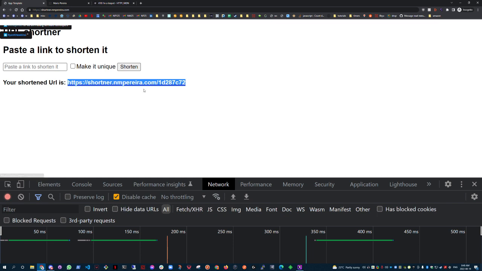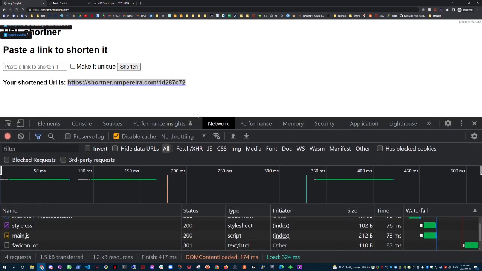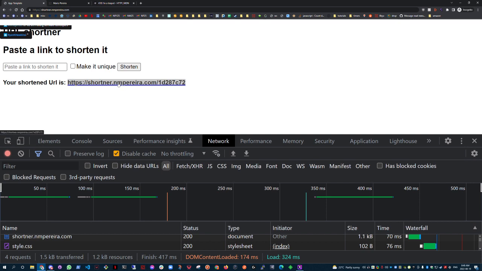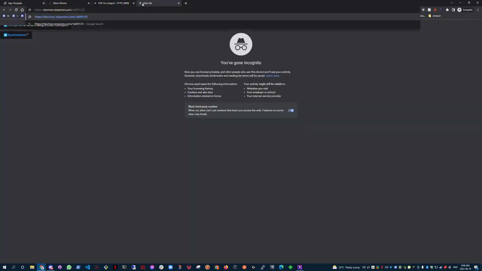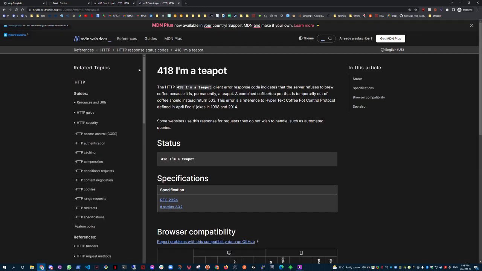Apparently it happened really quick because Express doesn't have any lag or anything for now. Also, my server logic is very, very simple. So it gave me this link. If I copy this, go here, watch what happens. Instead of going to anything like this, it'll go to I'm a teapot. It just redirected me to I'm a teapot. Let's break that down and see what actually happened.